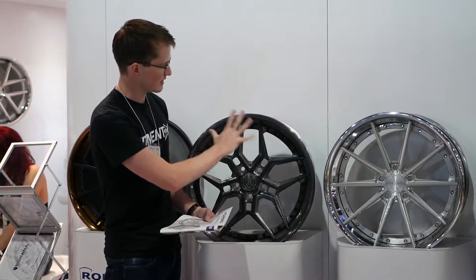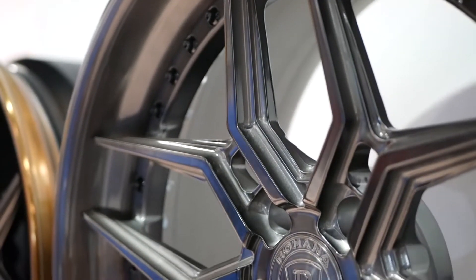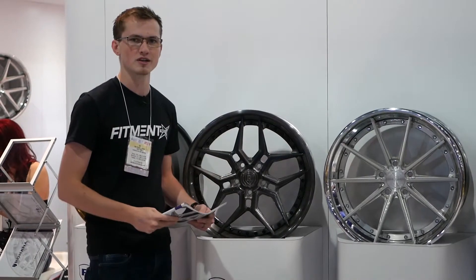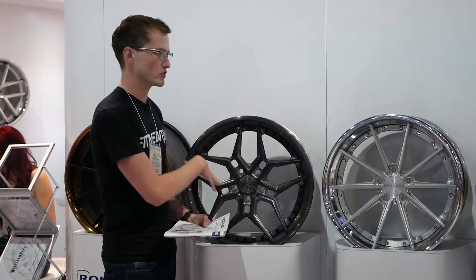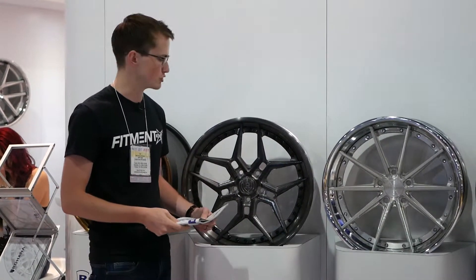This one, because of the options that it does have, we have the fully exposed fasteners — that's the first thing that you're going to notice. It's not 50-50 fasteners like we discussed in the previous episode; these are fully exposed. You are going to see that option available on this. If you don't like that sort of option, you can go with 50-50, or you can even hide them if that's something you choose to do.